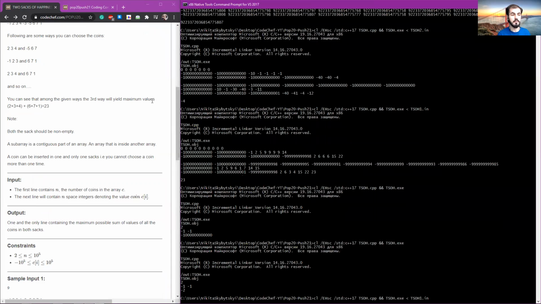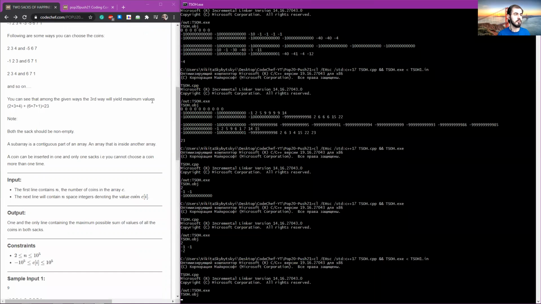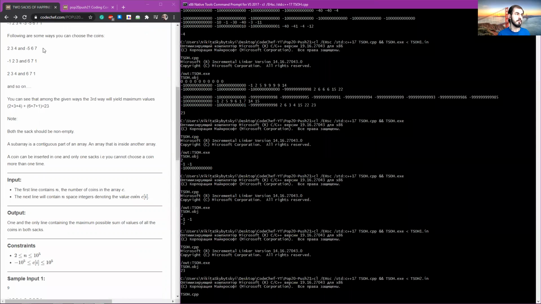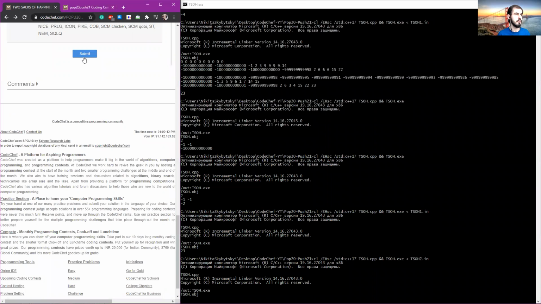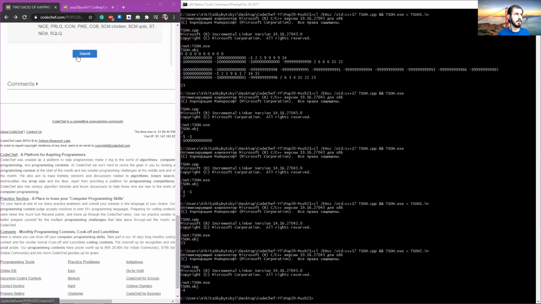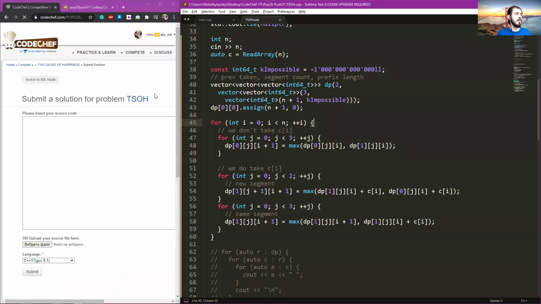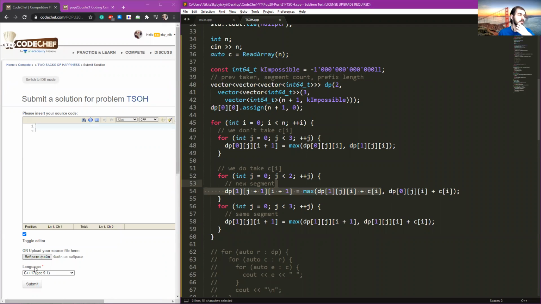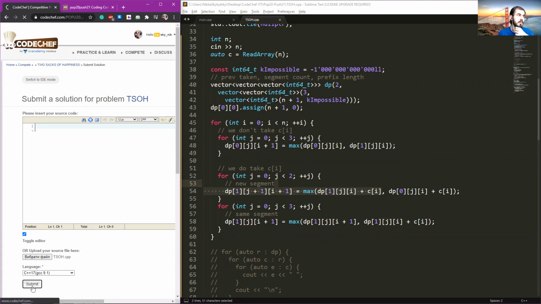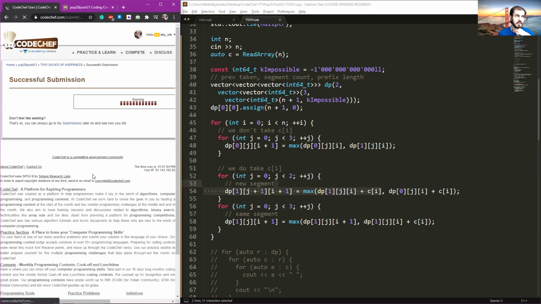Also, let me check. I mean, should be 23, right? Should be -4. Okay. Yeah, so sometimes we can start a new segment even straight next to the previous one. It may be beneficial if both have negative sum. Even in some different cases, it also can be beneficial.